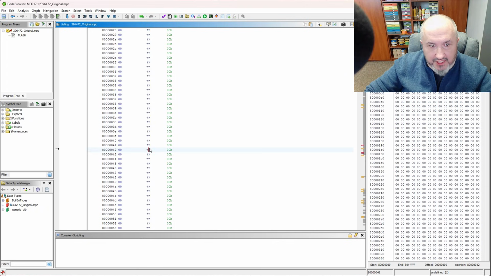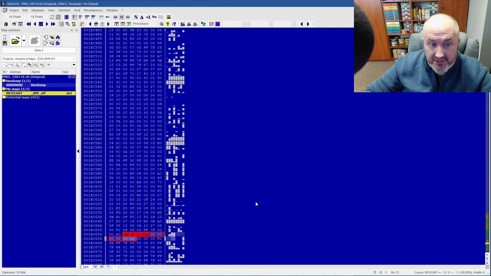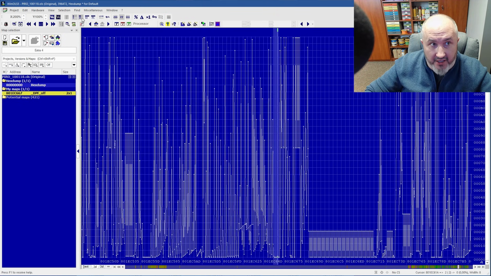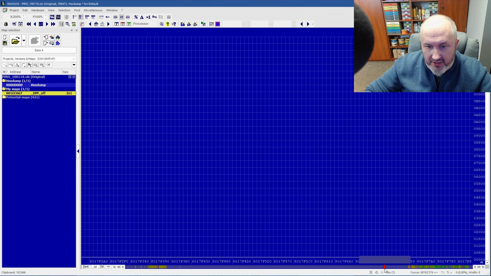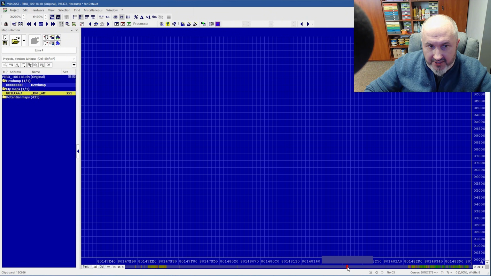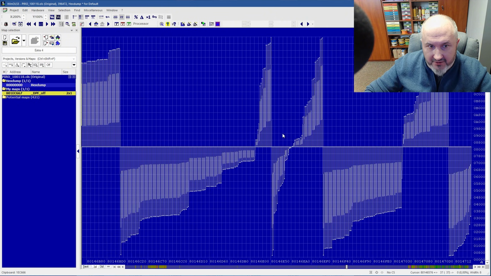So now I just need to improve the disassembly by finding the A9 register. This register points to the vector table, and the vector table points to all the functions. So this is why I need that vector table. How to find it? Just in WinOLS. I know how the vector tables look like. They are usually at the end of the code. The code is here, so I try to find it at the end. Yeah, this is the vector table. It looks like wings, and the information is mostly here in the middle. The values are mostly in the middle, and they have such wings up and down.